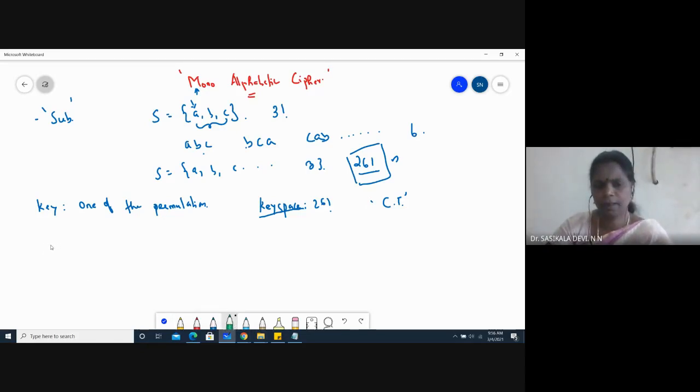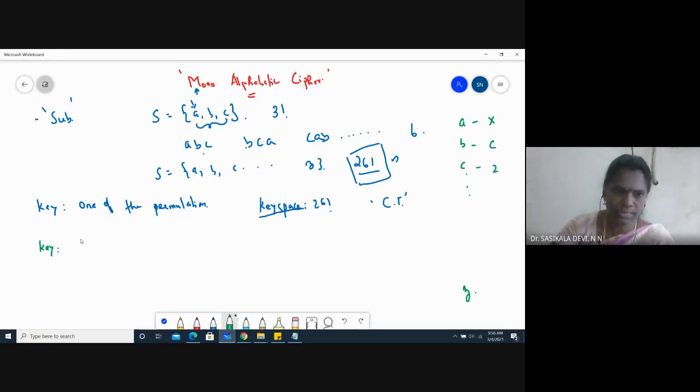Let's take a key. A key is one such permutation. For example, in the English alphabet, characters A, B, C and so on. A is replaced by one specific character. There is no relationship between the orders. You can take any arbitrary permutation. B can be replaced by C, C can be replaced by Z, and so on.